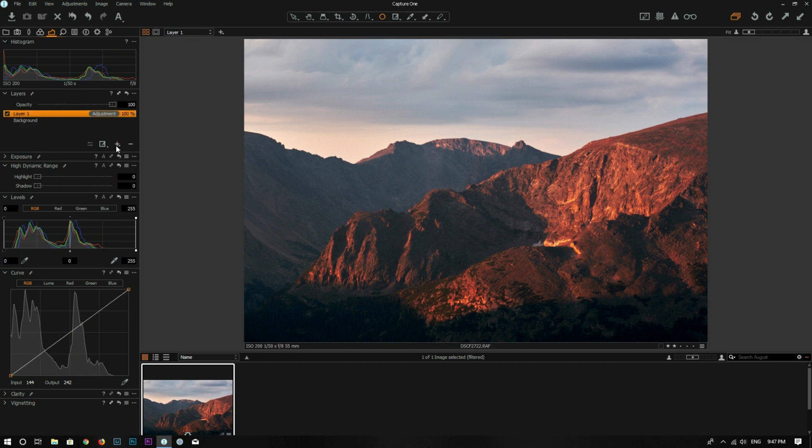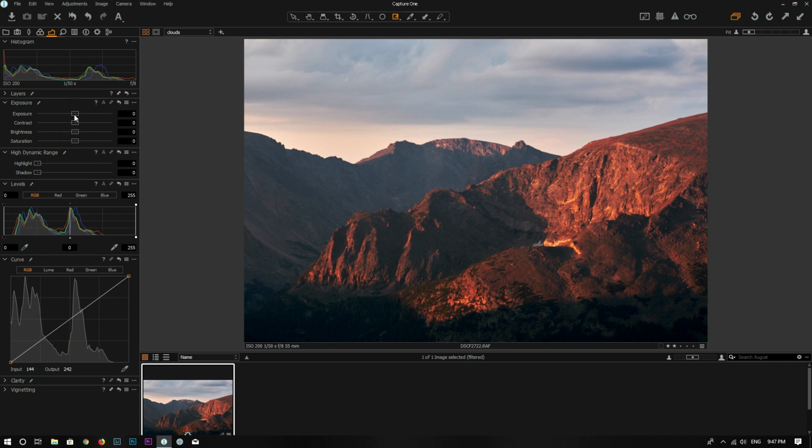I can create a new layer and I'm going to double click to rename this layer to Clouds. Then I can right click on this tool and select Gradient Mask. So now I can press Shift and draw a gradient mask. Then you can press M to see what you have selected. If you are happy with the mask, then I can come here to this exposure tool. Just use the exposure slider, move it to the left-hand side to reduce exposure. So that looks good to me. And I see there's a little spot right there, so I can use the remove spot tool and click on this spot to remove it.